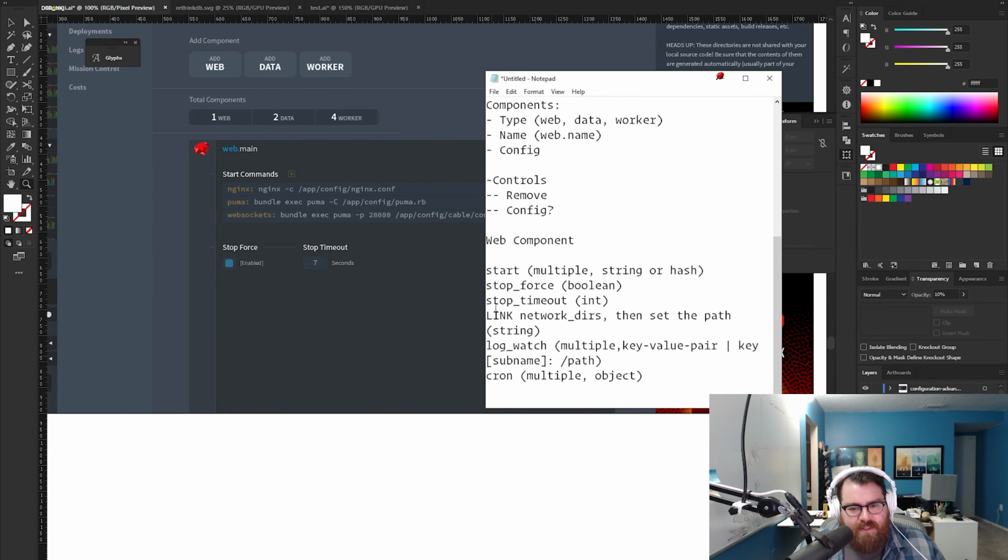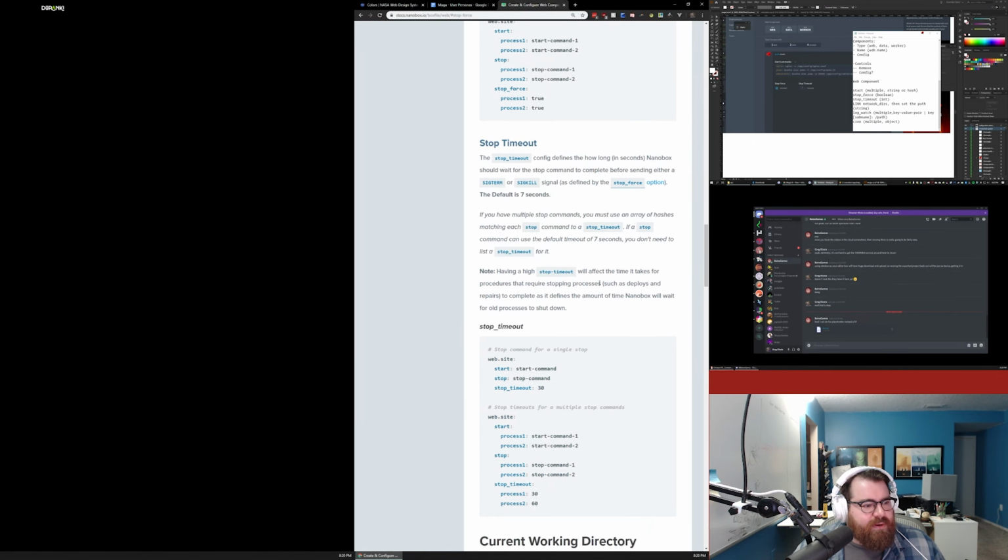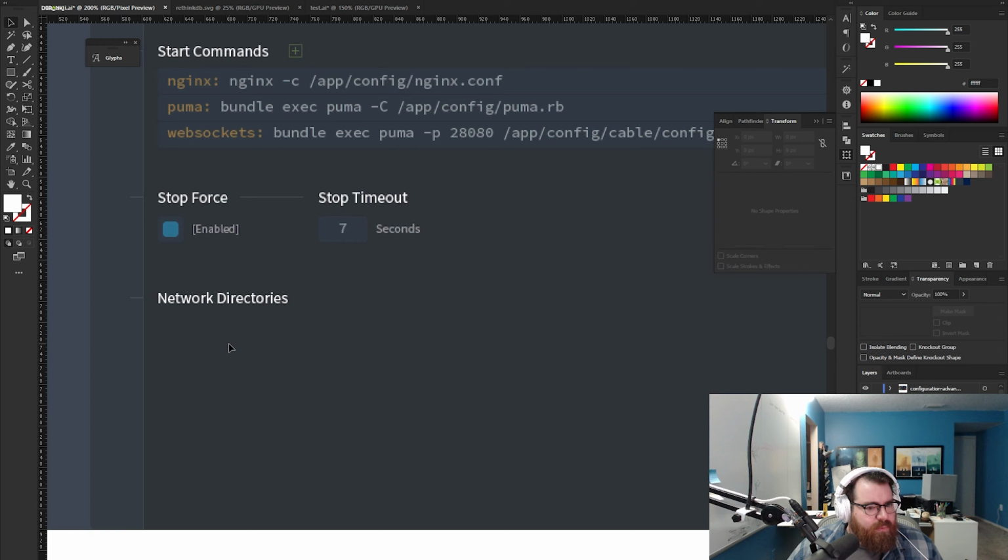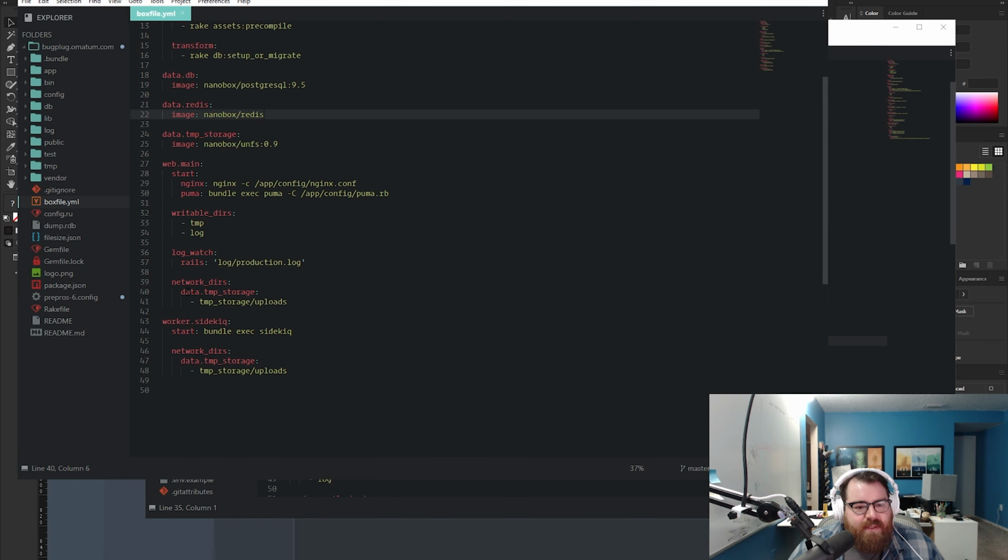Okay. So the next thing would be linking the network directories. Then we would list the different storage components, and then under each one of those, you would be able to add stuff. You know, we have a project that does have actual pathing. Let me open that up. Yeah, so here's one of the network dir's temp storage uploads. So we'll put that in there.